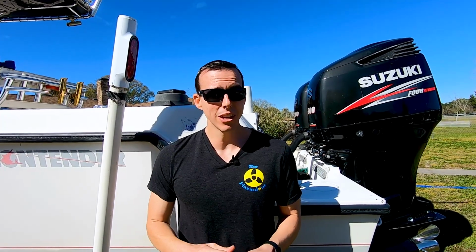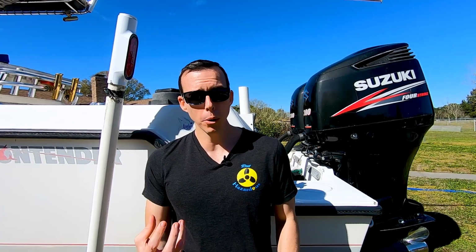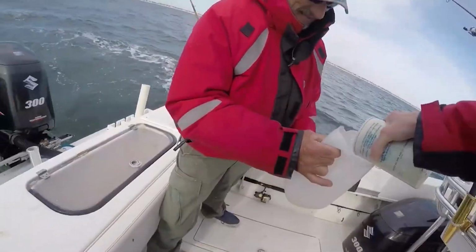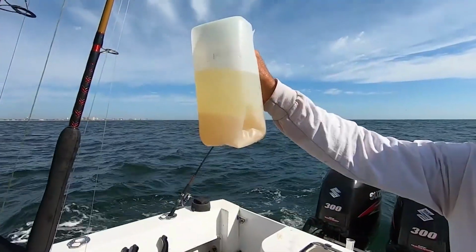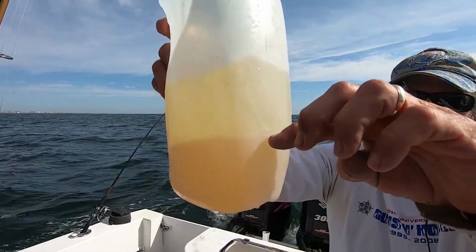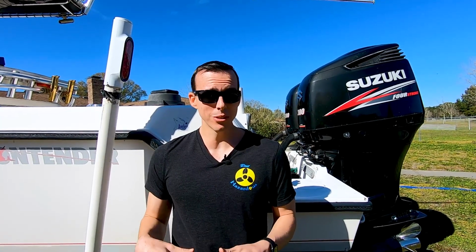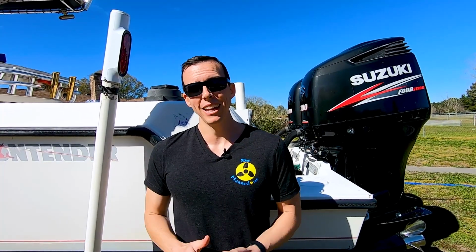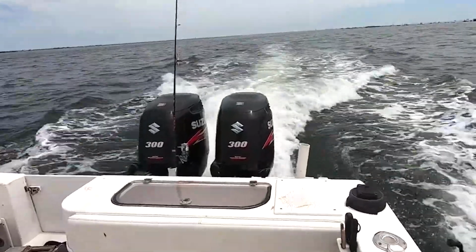In those cases, there's a little filter in the motor, and you've got your fuel separator in the boat. Sometimes we fixed that out on the water, or worst case, we came back, cleaned all that out, put it back in, and it fired up and ran great. So I wouldn't say that's a problem with the motor. It was great how the motor alerted us, sensed the water starting to build up, and we could stop it before any damage was done. Overall, great experience with the motors.